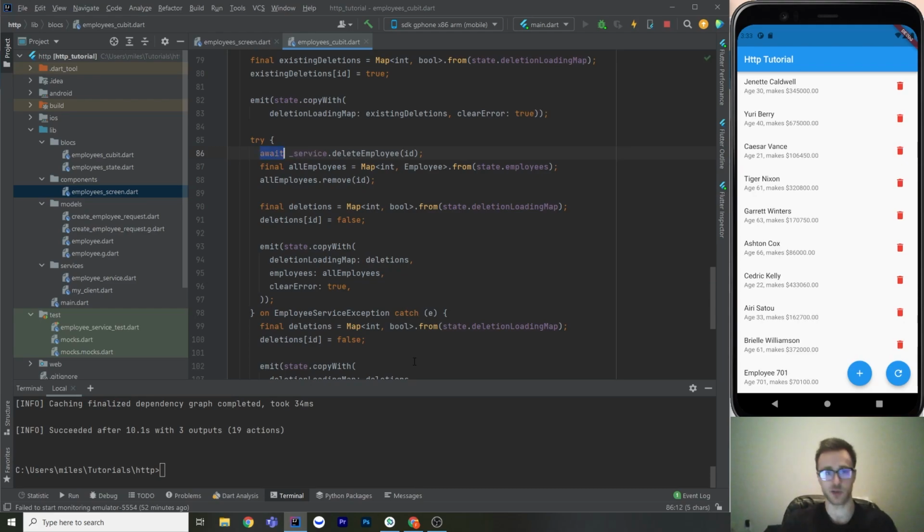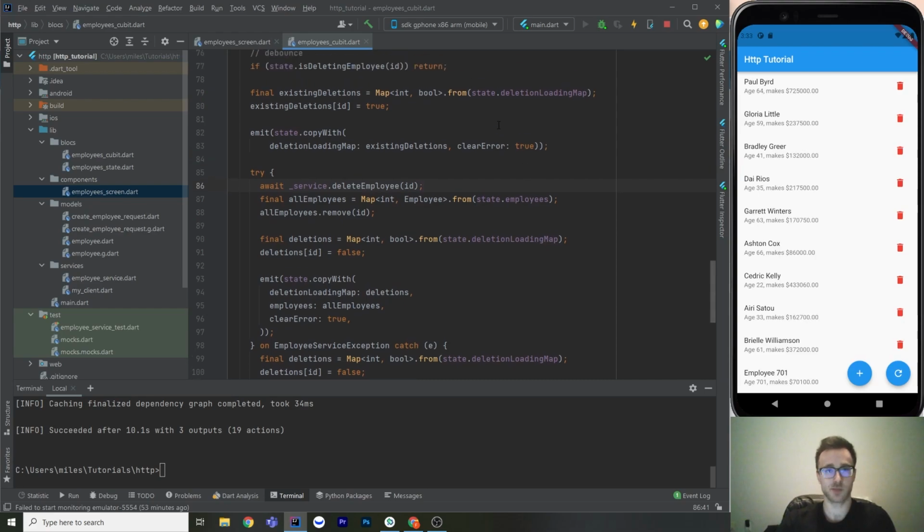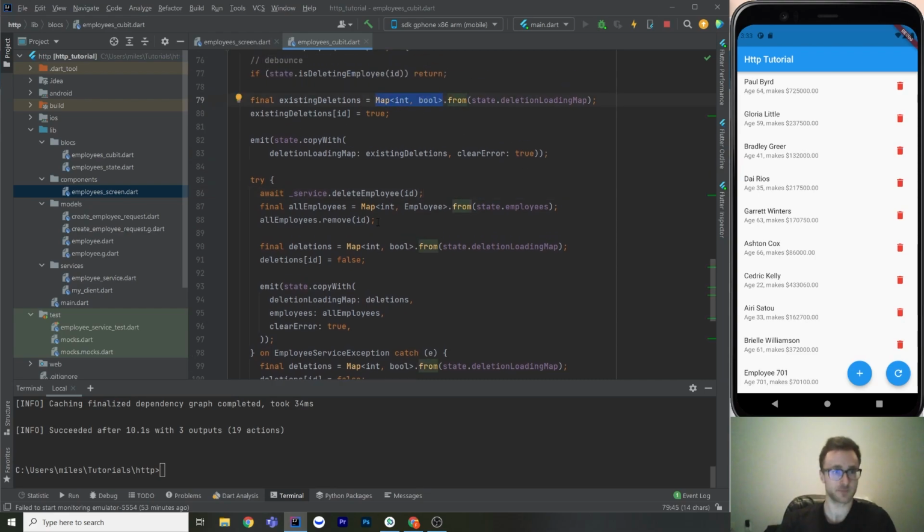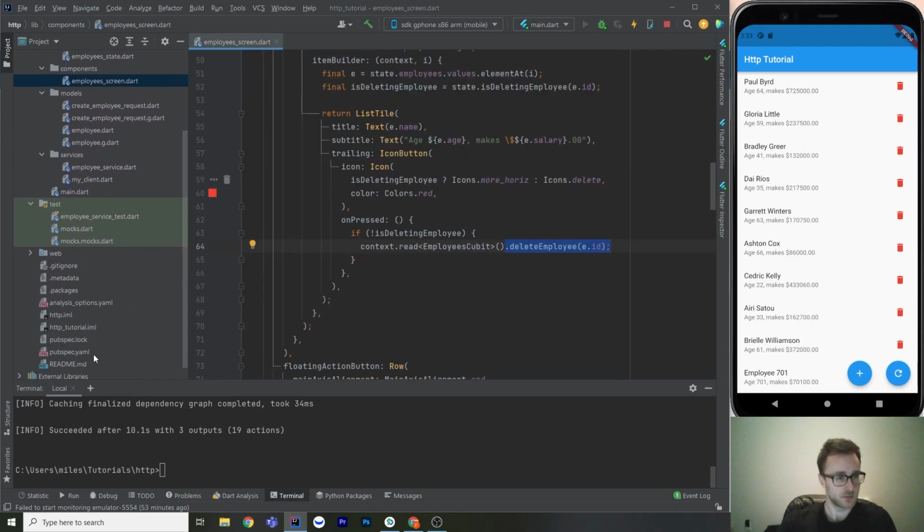So because we're capable of doing that in code, it's really nice to make your UI reactive like that and really fluid. Now, of course, if it was a delete thing for real, you would probably want a dialog because you don't want them to be able to delete just like 50 people willy-nilly like that, maybe. But for certain things, it is really, really nice to have all these things working in parallel and make sure that your UI is only locked up in the smallest place that it needs to be, right? The smallest place that this delete needs to be locked up is just this one icon button. We don't need to prevent them from hitting create, and we don't need to prevent them from reloading the list. So in your UI, you really shouldn't if you have the ability to. So that's what this map is really, really useful for.